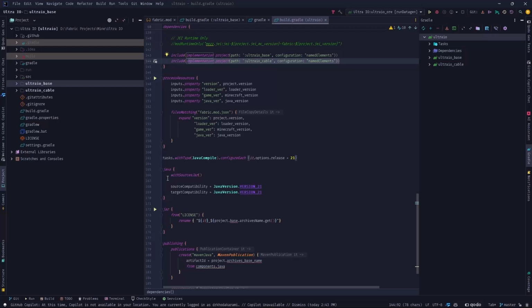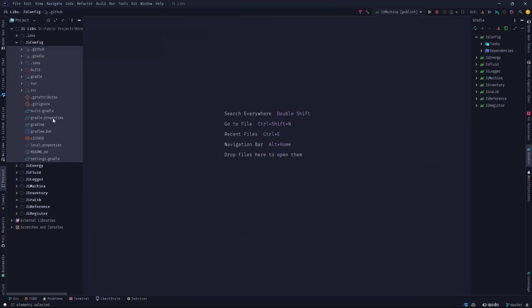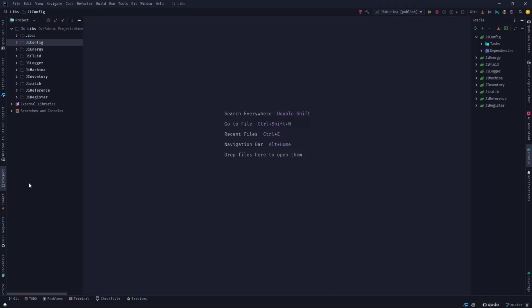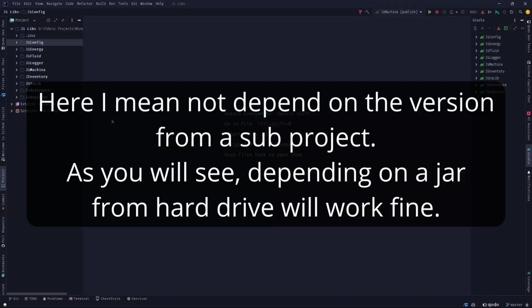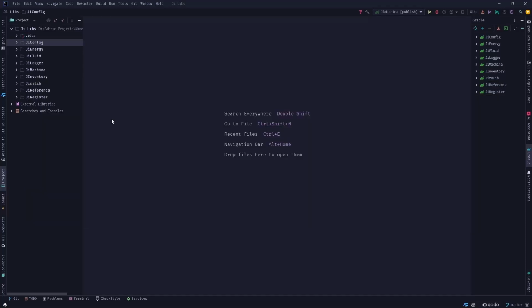If I ever find a solution for that, I will make a video about this approach and I will add that solution. Well, at that time, this approach may carry some weight over the other one. But up until then, I would suggest that you avoid this approach and continue with what I provided as this approach. Just some folders, each folder carrying their own project, and each project not depending on the version from the hard drive, but on the version that is being published on Maven or on Modrin. When I say Maven, remember Modrin has its own Maven.